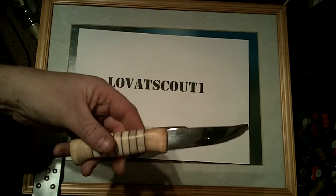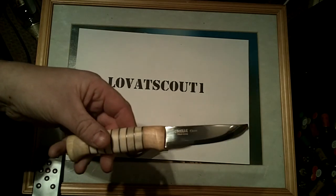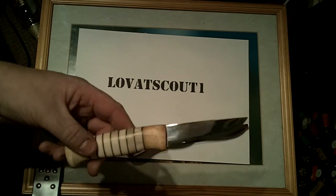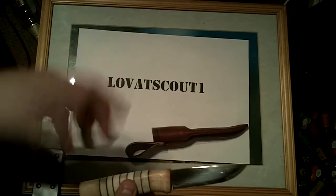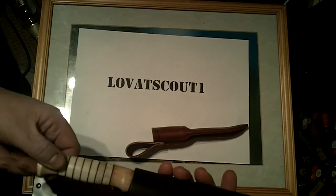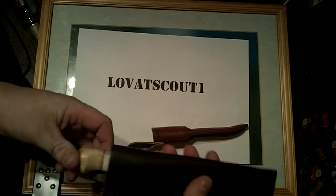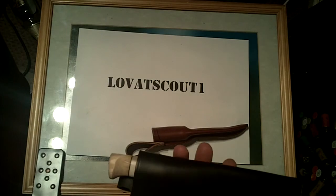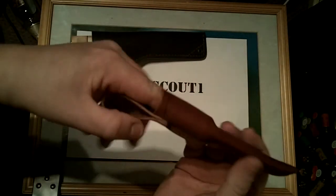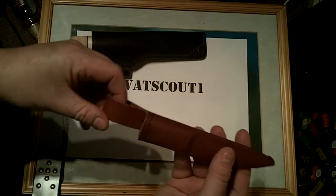There's not really a great deal to say. I did look at a video the other day about why we collect knives — I mean, why do we collect anything? I collect shotgun cartridges, I collect military badges, all kinds of stuff, empty shell cases. It's just one of those things, the thing that gives you that bit of pleasure. The Heller Odell — they're out there, you can probably get one sub 90 quid if you look around. Please be aware of the sheath: it's very, very good, but for out and about I'd get something a bit stronger and a bit sturdier.